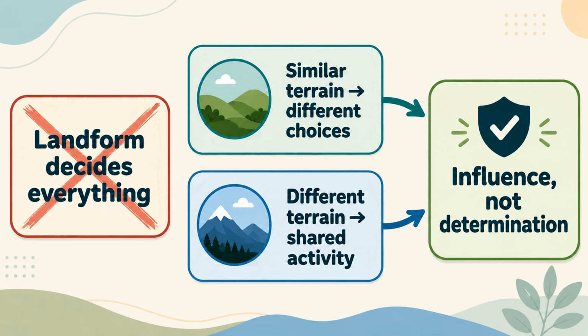The evidence does not support that. People bring decisions, knowledge, history, and social choices into the way they use a place, so the same physical setting can be used differently. At the same time, similar activities can appear in different physical settings. Geography therefore studies environmental influence without reducing culture to landform.